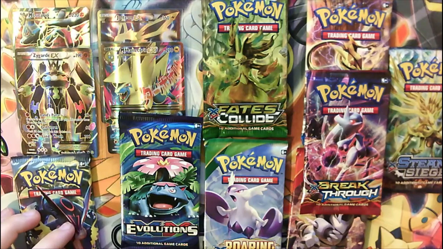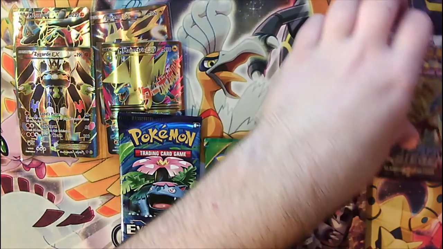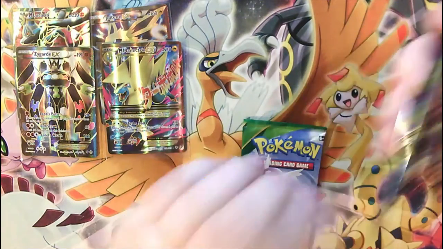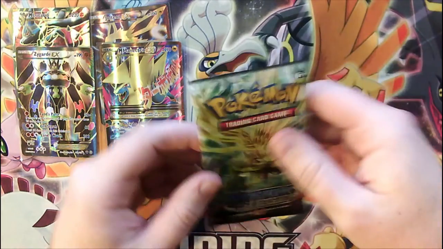Which do I want to open first? Go Ancient Origins first. Fates Collide. Then the Breaks. Actually, I do Steam Siege first. I've opened a ton of that. Primal Clash. Evolutions, and we'll save the Roaring Skies for last. Let's see if we can get any hits.